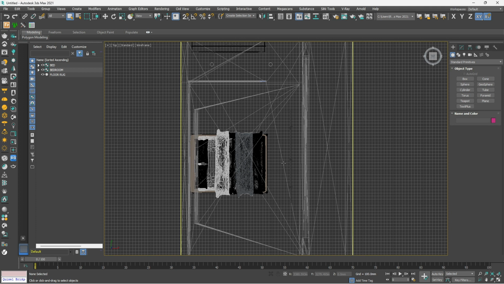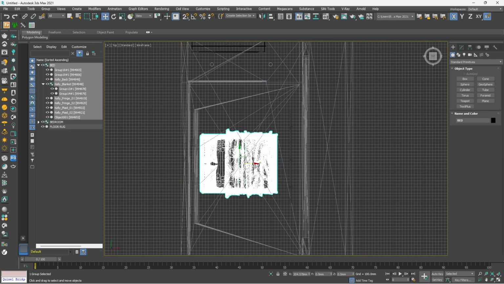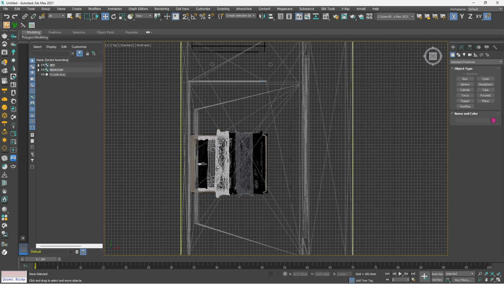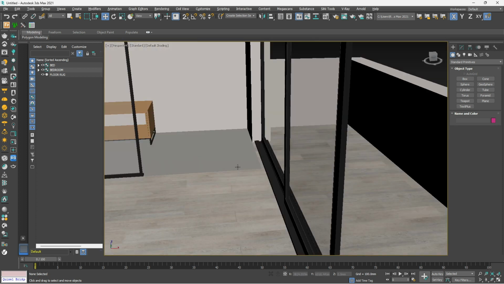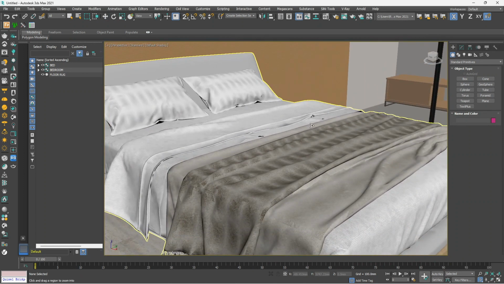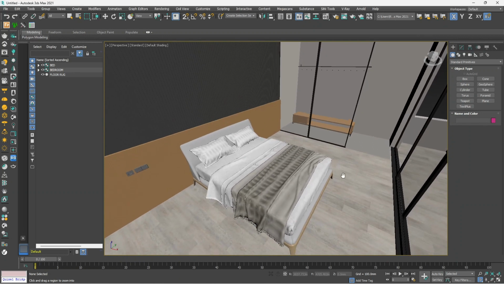Please feel free, if you are experienced in 3D Max or design, to move and play with these things. It's not compulsory that it must be the same way I've done mine, but at least let's follow along with what I've done. So I want to import, let me go to perspective. If you're on perspective, like we said, we can view our field of view. You can toggle field of view here so that you can see better. So I want to see all I'm bringing in one after the other.